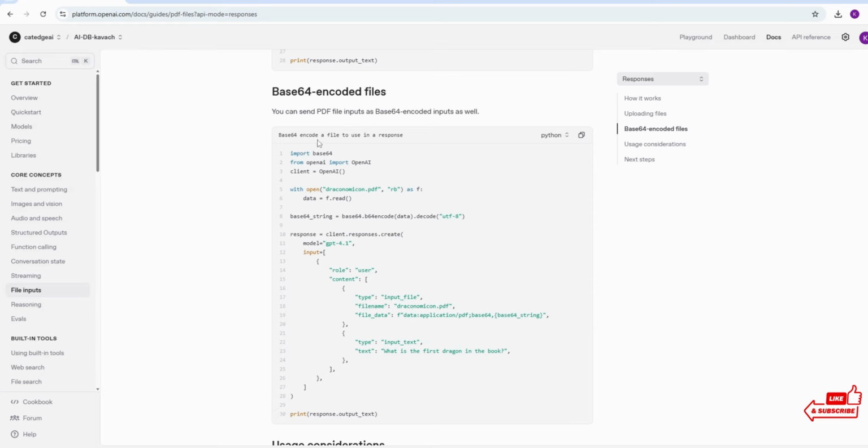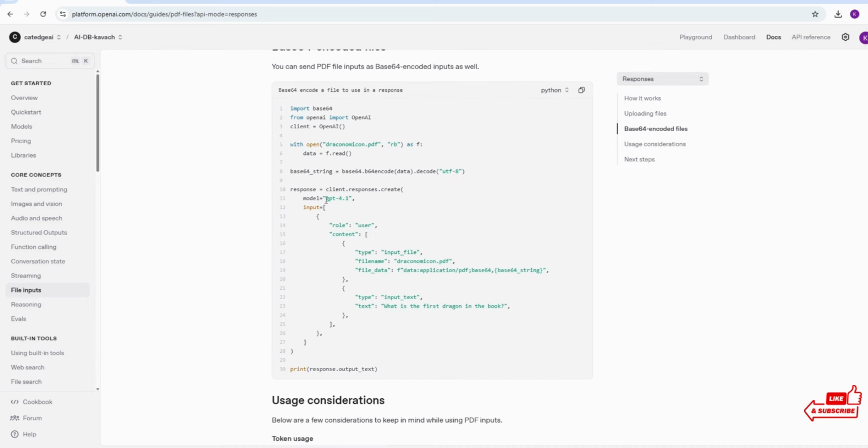Base64 encode a file to use in the response. Here we import base64 to encode the files. Next, client is equal to OpenAI, where we are calling the OpenAI function. Next, the base64 encoded file, we are initializing the string with UTF-8.